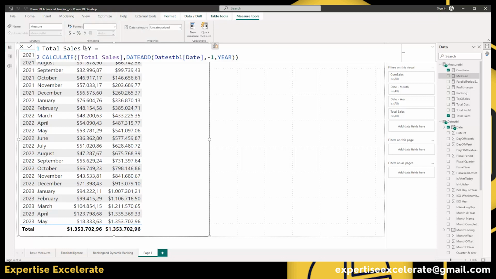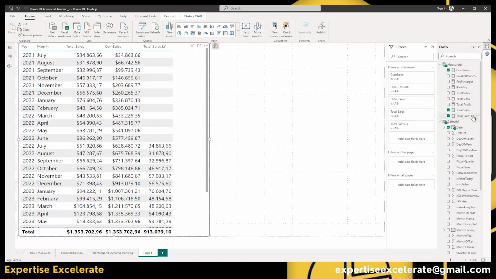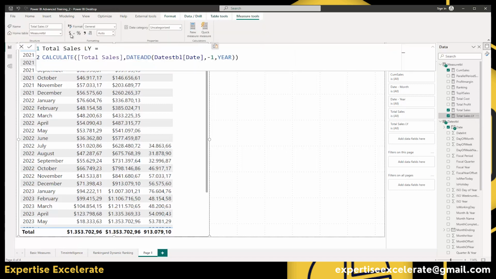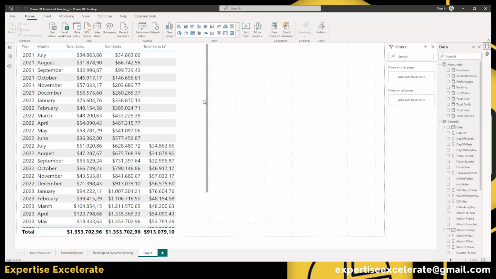So let me just press enter. Okay. And now let's actually take a look at that. Let's click on total sales last year. And of course, we'd like to format this. Go also here and click on the dollar symbol. And also on the decimal, only 2 decimal numbers. Okay. And now we can clearly see that this value here is appearing here. This value here is appearing here, and so on. Okay. So that totally works exactly like we expected.